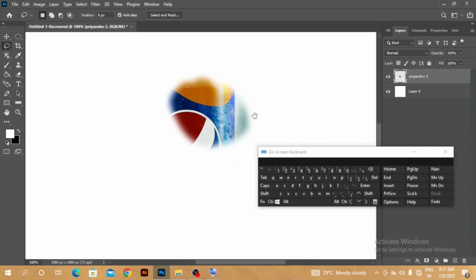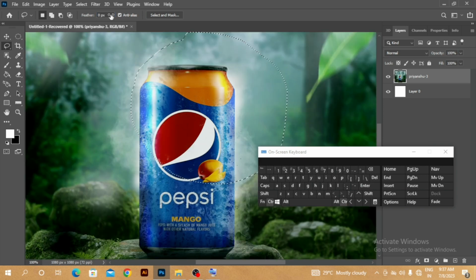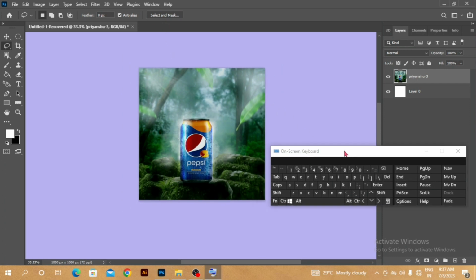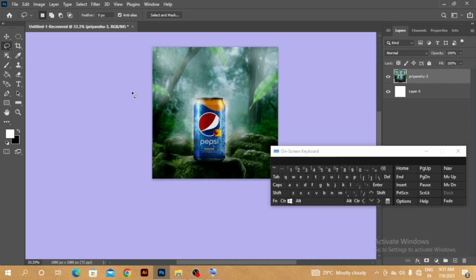This is the feather tool. I hope you understand. This feather tool works like this.